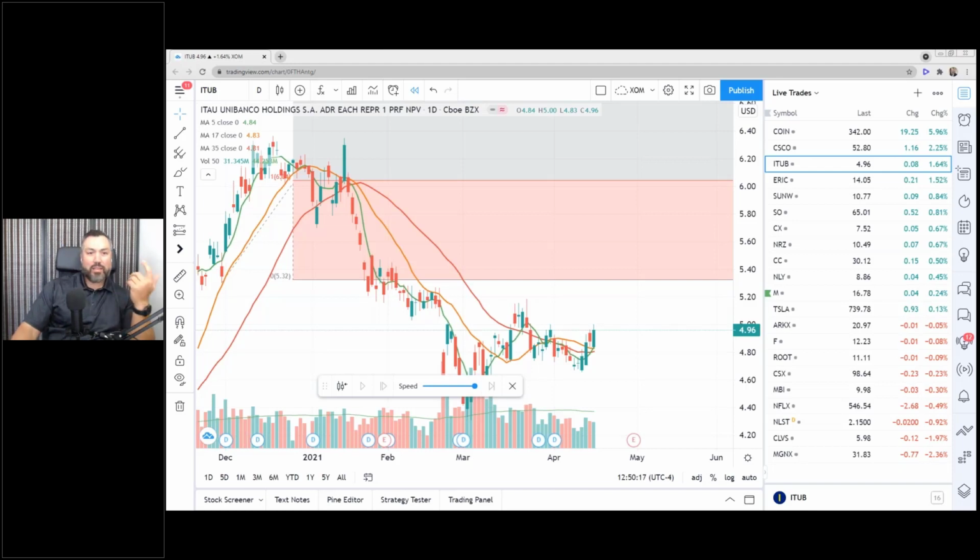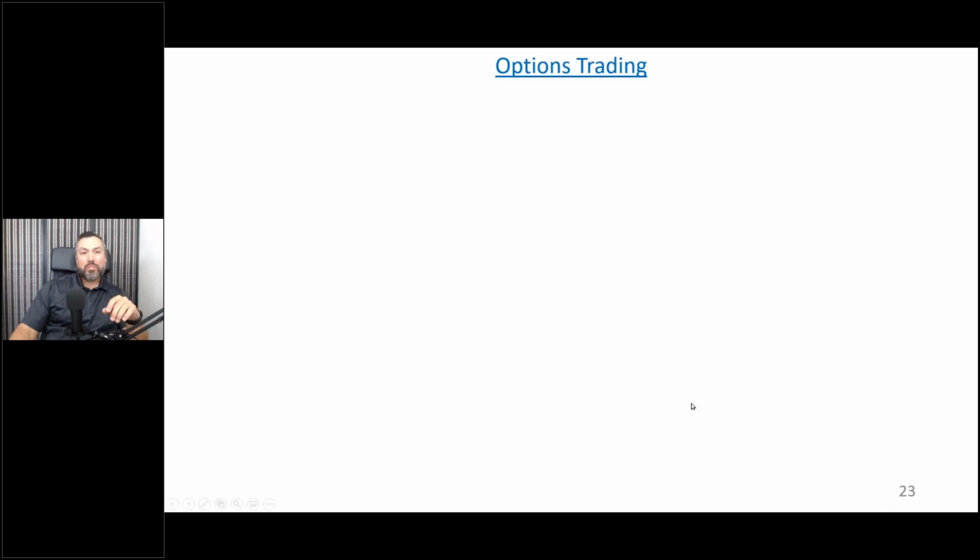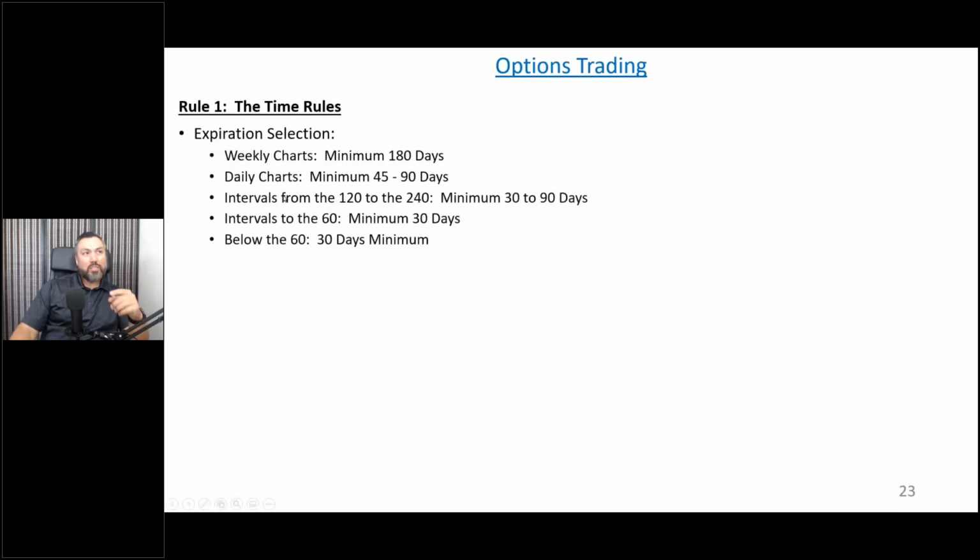And this is how I pick an option chain. Expiration. So this is options. I'm picking the chain. Time. You got to buy enough time. So if I'm on a daily chart, it's all relevant on what time frame I'm entering on. If I'm on a daily chart, I need to buy at least 45 to 90 days out. I say to 90 because we also need to make sure we have all 4 of the option checklists checked off, okay? So minimum 45 to 90. That's our time to buy it, right?